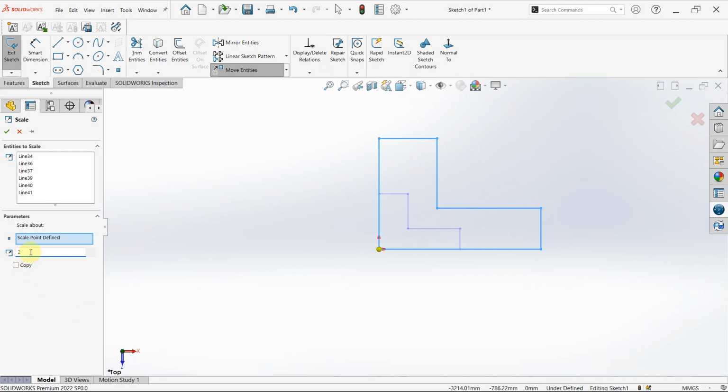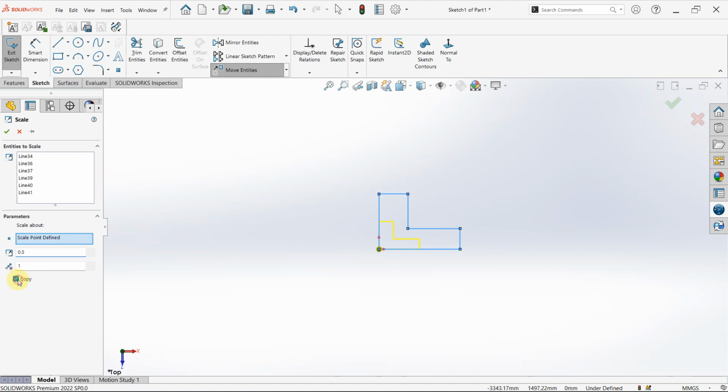If you want to reduce it into half, you press 1 divided by 2 and then enter, or 0.5. That will do too. So if you want to keep the original copy, just check this copy box. That means we have our original remain, and the new scale will also be found.